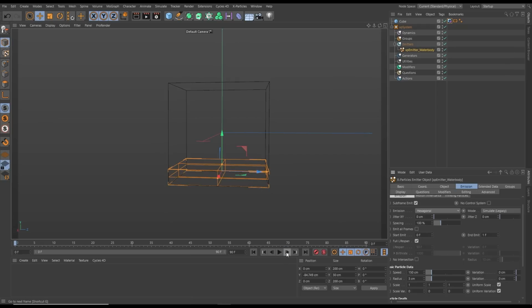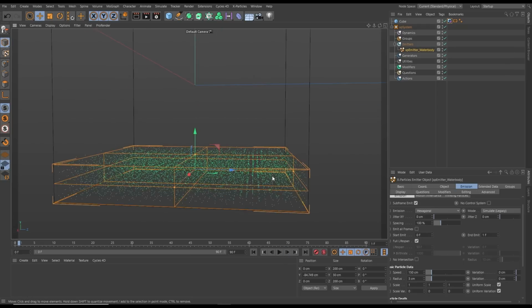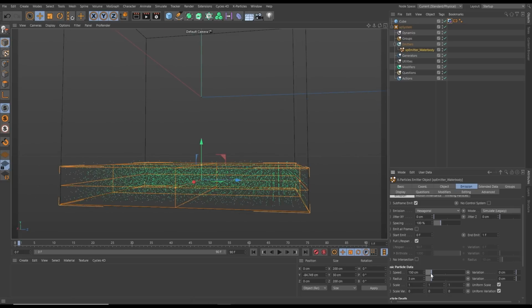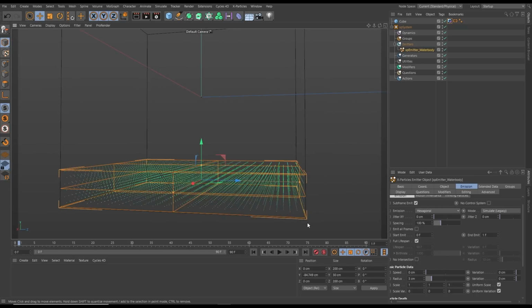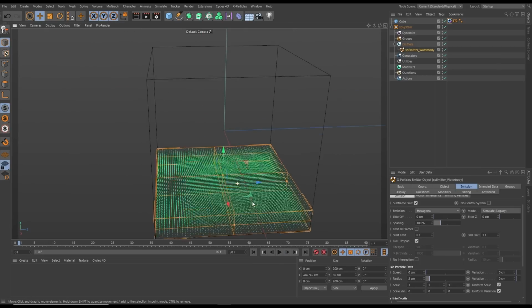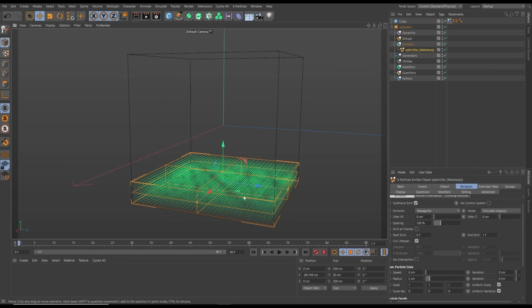Let's just go forward a frame. So now you can see we've got this non-intersecting grid. Let's just take all that speed away, respawn them. So there they are. Let's reduce that particle radius down to 2, which means we'll have more particles because you can fit more within that space, and we'll just leave it at that for now.